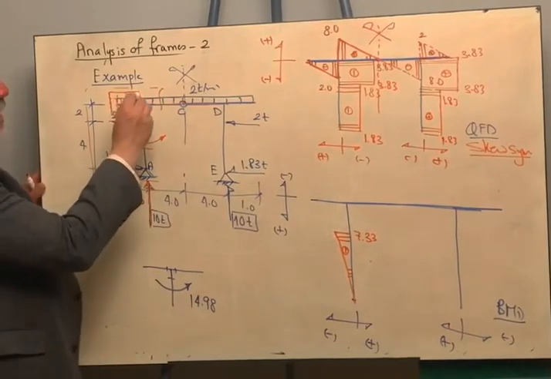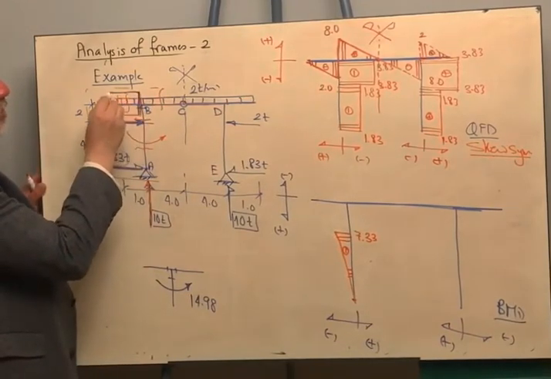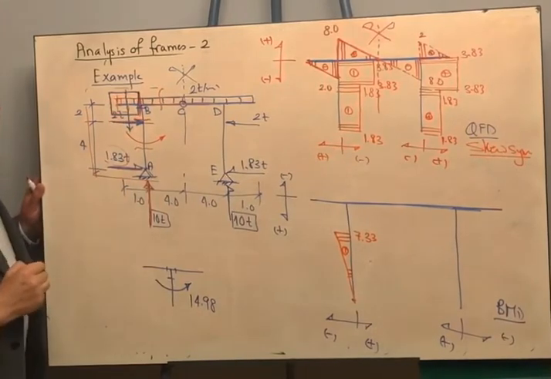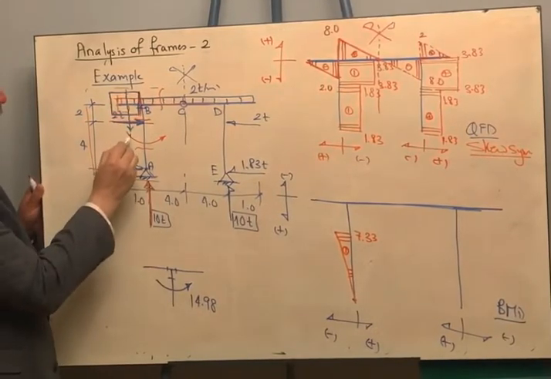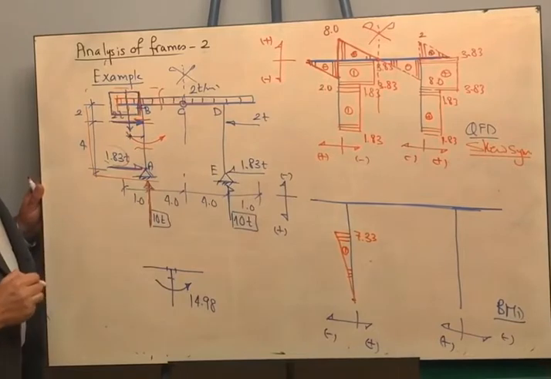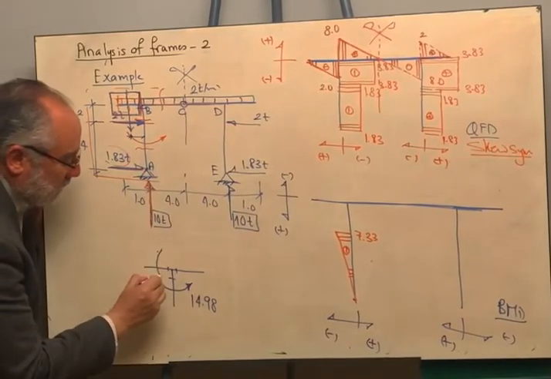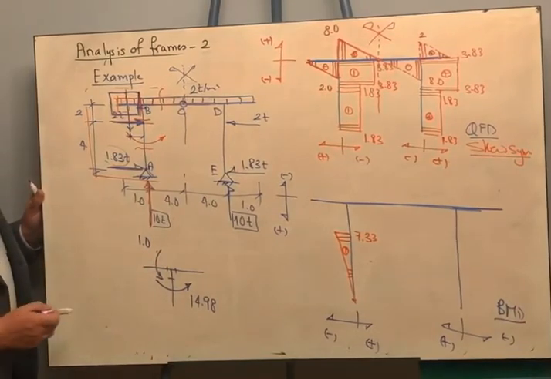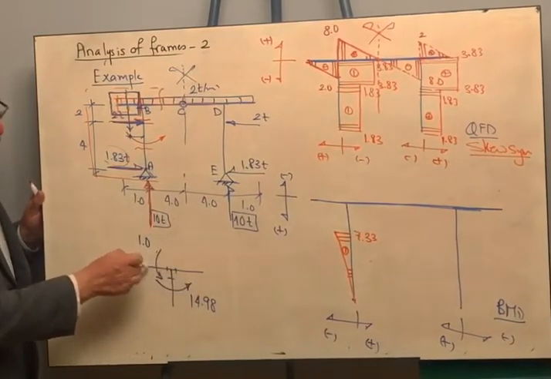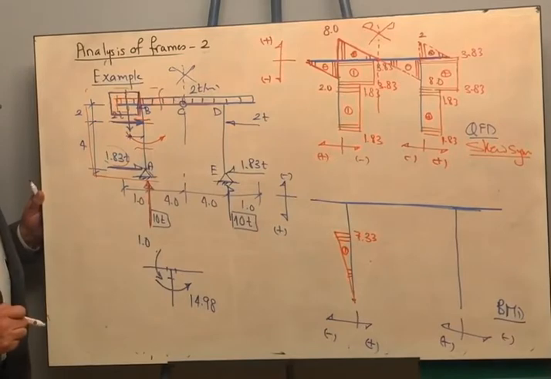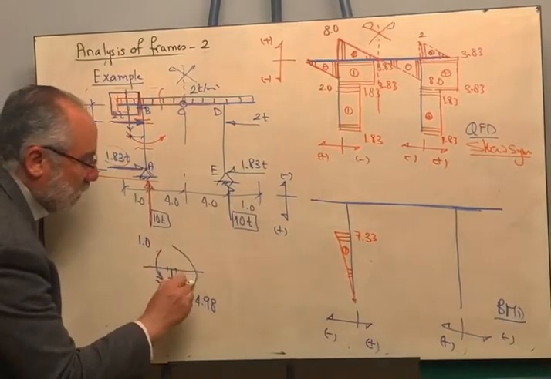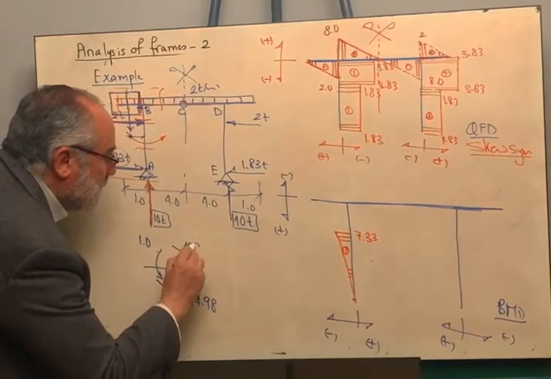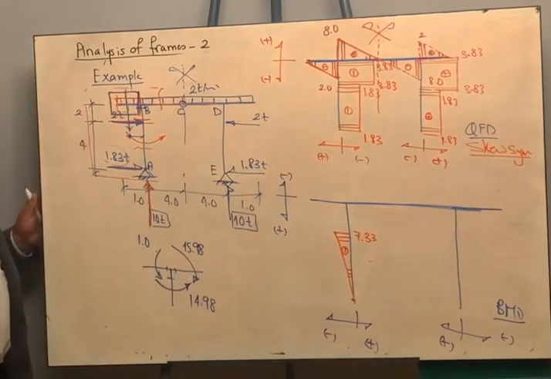For the section left of point B, I'm taking only the distributed load. So the resultant of the distributed load is 2 multiplied by 1, and the distance here is 0.5, so it is 1 meter ton. How can this joint be in equilibrium? These 2 moments are rotating in the counterclockwise direction. Therefore, I should have this moment to balance them, and it is 15.98.